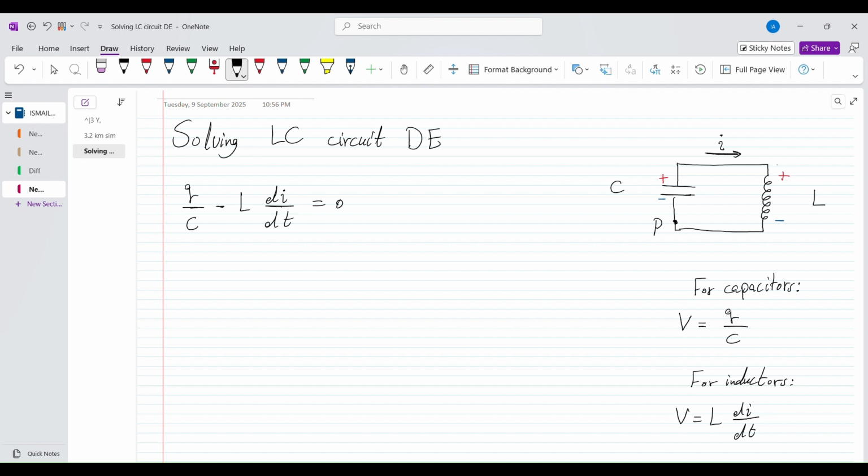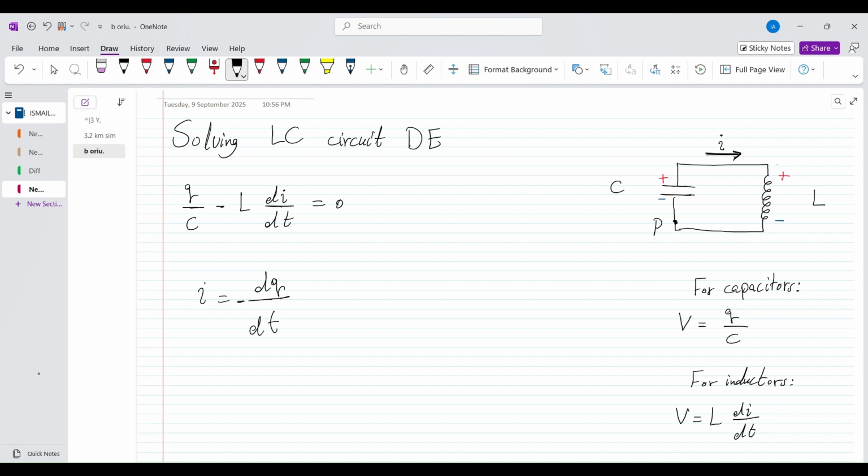Now this is the trick. The trick is in unifying i and Q. Now some people might say that i is just equal to dq over dt, and that's it. Well, it's correct, but here i is minus dq over dt instead of dq over dt. Now why is that? Well, let's look at the figure. If i is in this direction, this means that the positive direction of i is in this direction, right?